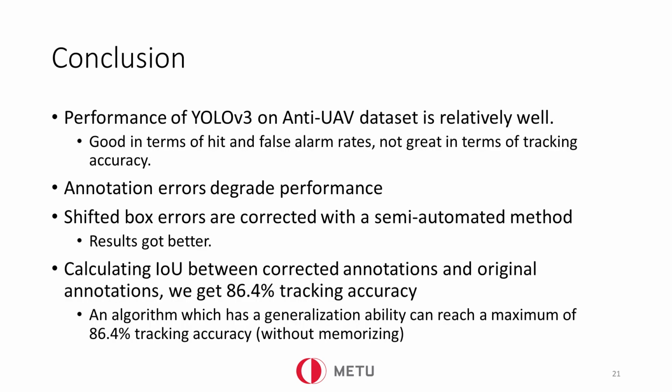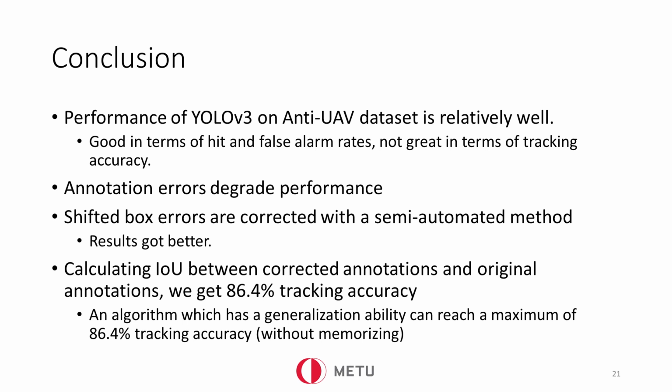So, in conclusion, we can say that performance of YOLOv3 on anti-UAV dataset is relatively well, where works good in terms of hit and false alarm rates, but could be better with tracking accuracy. We can clearly say that all types of annotation errors degrade performance, but the most significant one is shifted boxes. These can be corrected with a semi-automated method. When we correct, the results got better.